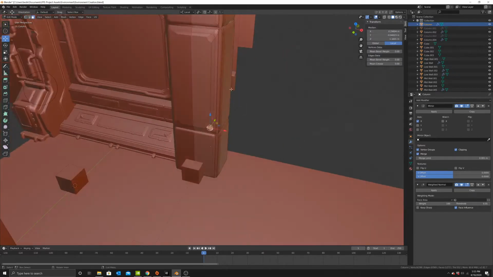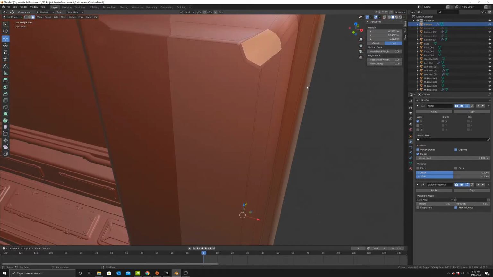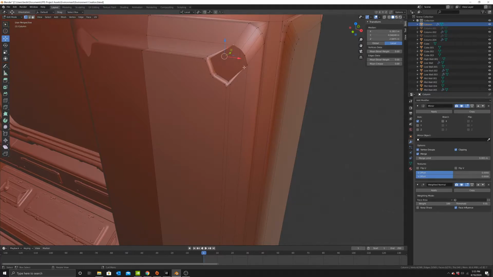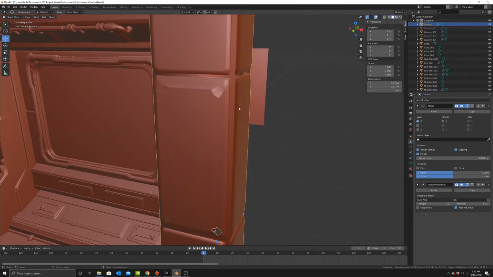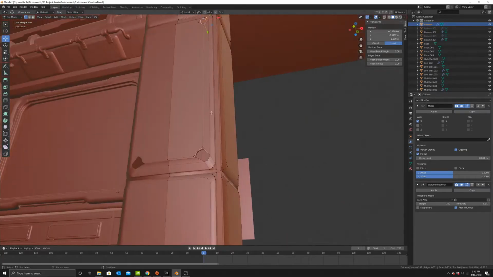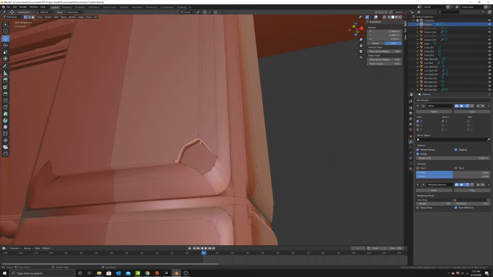And these faces are wrong, so I'll go in and delete these. Okay, I'm not sure that looks any better, but it will do for now.